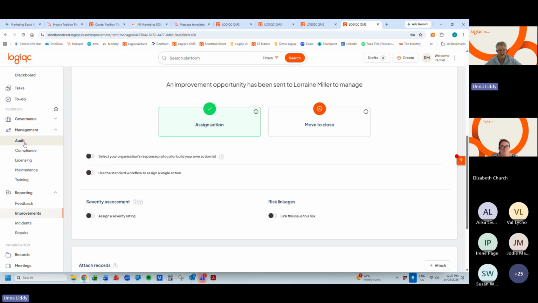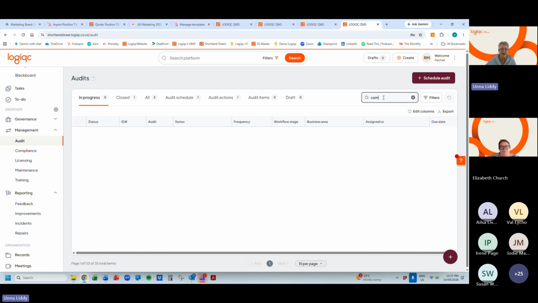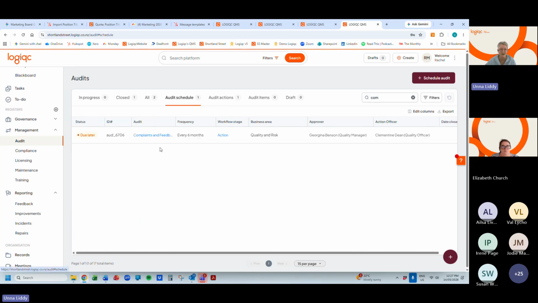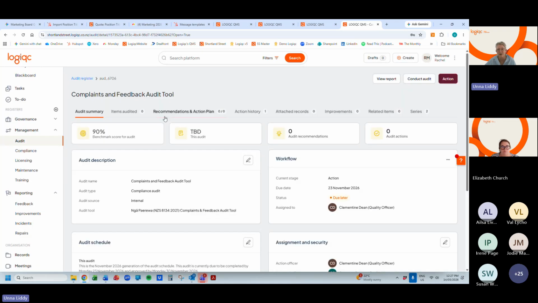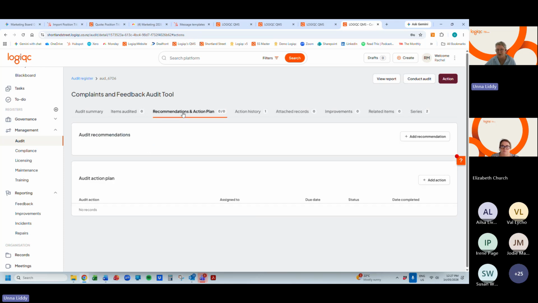The benefit of it is if we're over here on the audit tool, and we look at that complaints one, that complaint that we just did, I think it's in this schedule because it hasn't moved into the in progress. I jumped the queue. If we have a look at it, there are the improvements. So it's still got full integration. If you want to, you can still do what you want to do, which is add that button there. But if you want to take the easier step, you can just say, well, these are the recommendations that have come out of the audit.